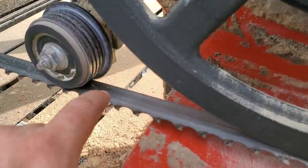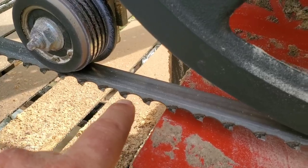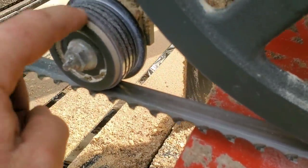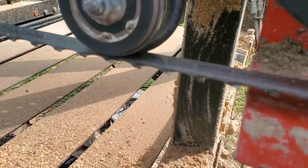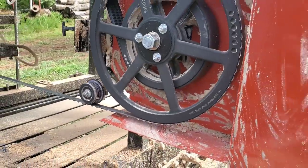Also, when you run it real quick, you can leave some marks on there so I know where my guide rollers are making contact. Since these little carbide teeth are higher, I wanted to make sure I was clearing this edge of this bearing right here. We do have plenty of clearance there, probably 3/16ths or more, so I feel good there. The blade is riding like a normal blade.